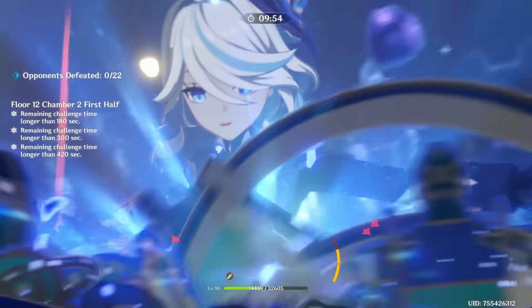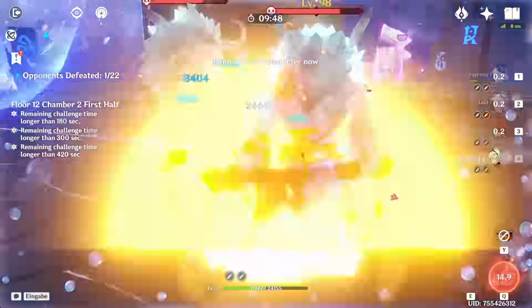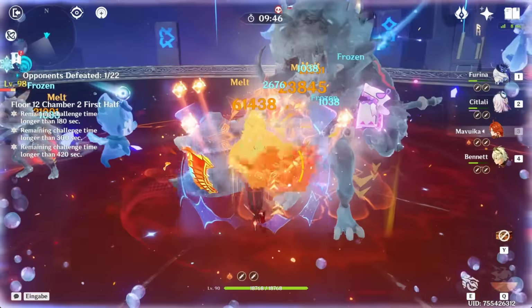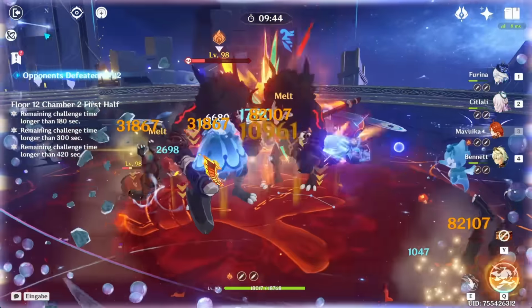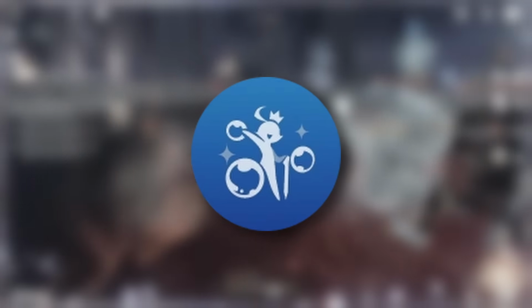Alright, let's start talking about Furina's kit, her abilities, and how she works. First off, I would usually talk about her normal attacks now, but I want to skip over them because Furina is in 99% of the cases an off-field support, so she's not going to use her normal attacks outside of C6, and when it comes to C6, we're going to talk about that later in the video, so let's rather talk about her elemental skill now.